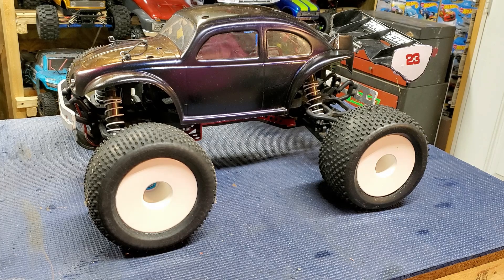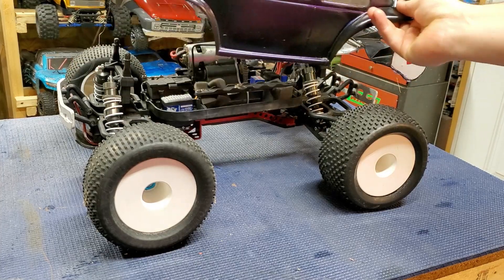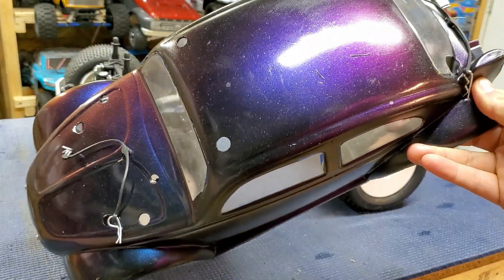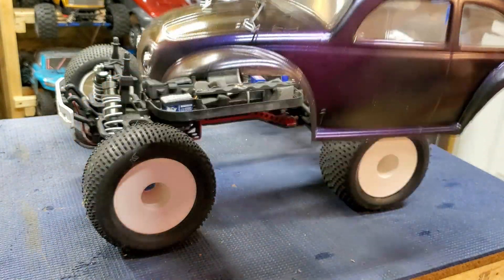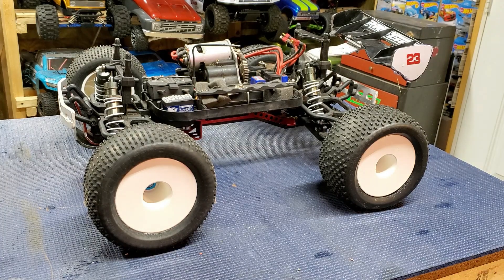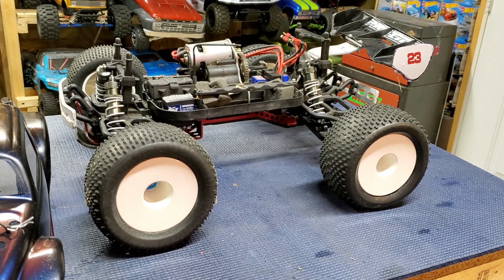The body you see here is the old Proline VW Beetle — the original Max Beetle body that Proline made way back when. This was the first upgrade he had made to the truck. Recently took the body off, scuffed the outside of it, masked it up, and painted it on the outside with the spastic color-changing paint as a way to revitalize it. The old paint had seen better days. You can see we've got a little color-change effect going there. I love this paint — it's such a good finish. The results are great for the price; twelve bucks a can, you can't beat it.